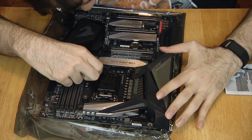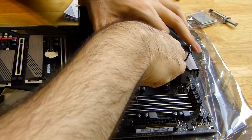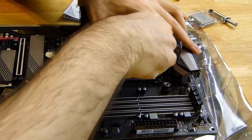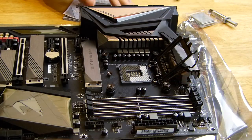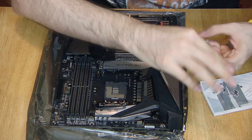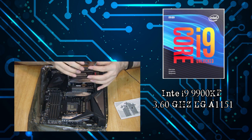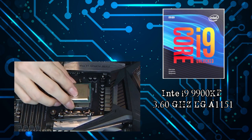Installing CPUs is very simple. They're keyed so they can go in one way. Just make sure not to touch the top of the CPU. You don't want your oils to interfere with the paste. The difference with the 99KF chip from the regular 99K is you need a dedicated GPU. The CPU can't output video. It saves you money, but it's not helpful if you are installing it in a server, for example.